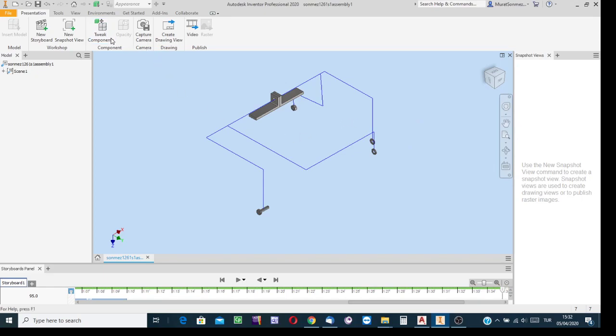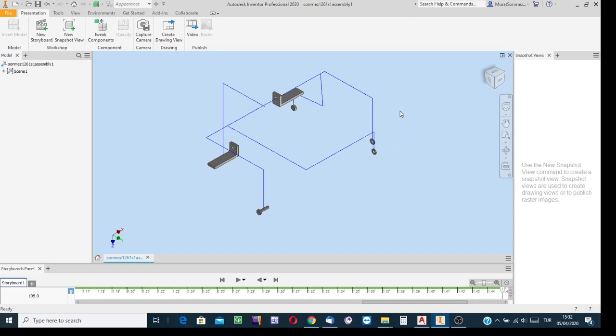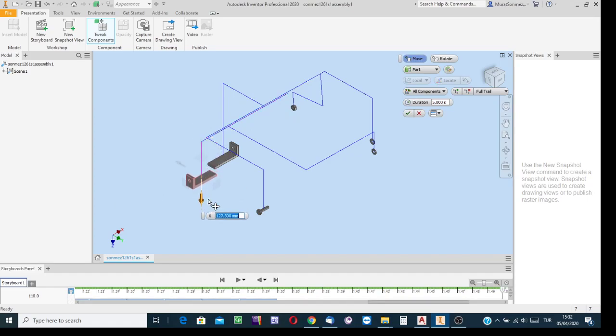And then yes, tweak components one more time. Hold this component and then take it to here, for instance, and then move it in this direction to put it into another basket, and then say OK. And then the other component, tweak component, hold it, move it in this direction, and then put it into the same basket. I think it is clear enough. And then say OK. Yes, that's it.